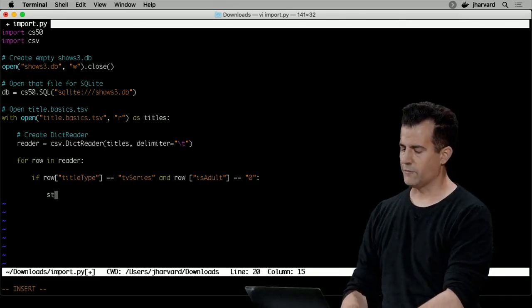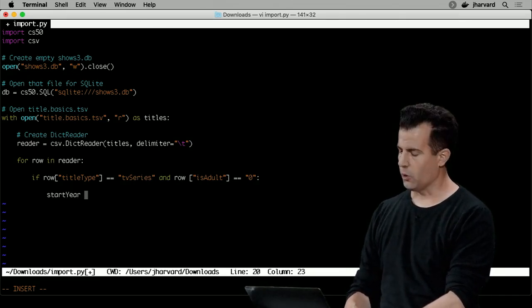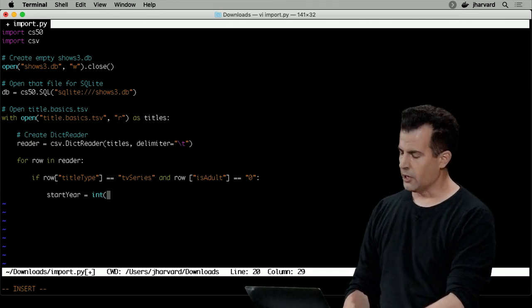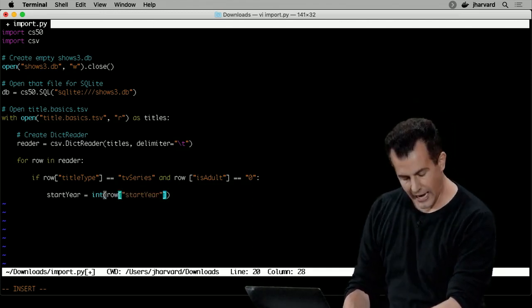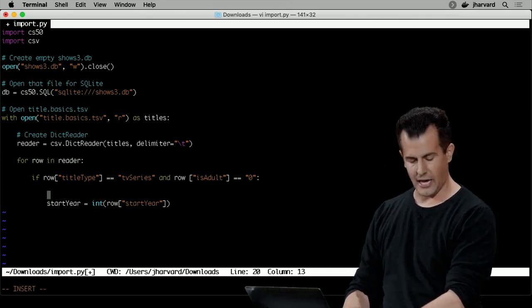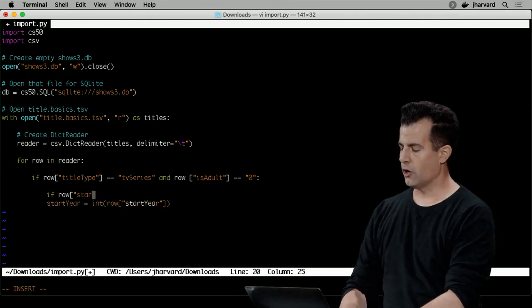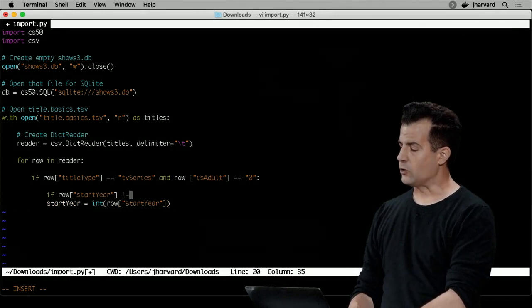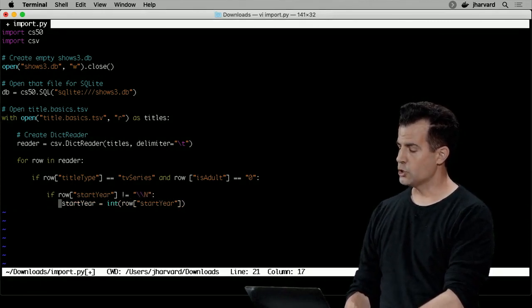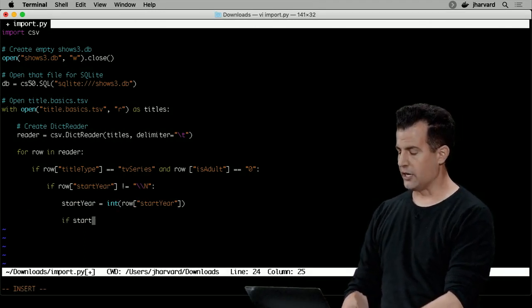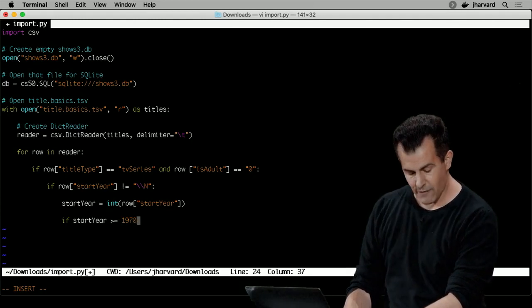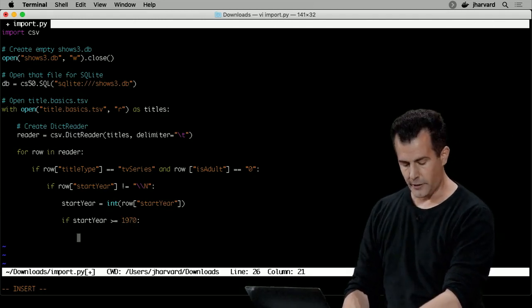I'm going to go ahead and give myself a start year variable similar to before, although I called it year earlier. Then let me go ahead and do row startYear, just so I can cast that to an int. But I only want to do that if row startYear does not equal that special \N that IMDb told me to watch out for. So I only want to do that if it's not that. And then if start year is greater than or equal to 1970, let's go ahead and do the following.